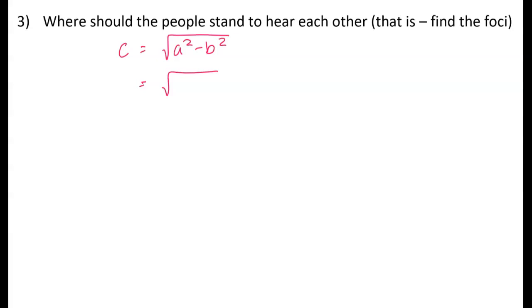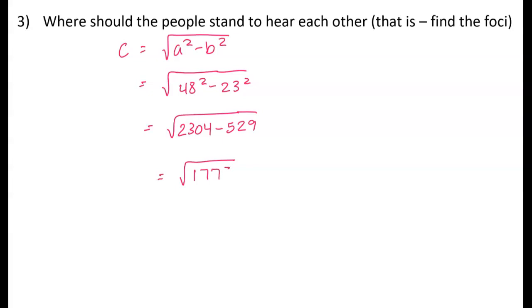Right, it was 48, and then 48 squared was, good. So we have here 2304 minus 529, and what do we get? Yes. And depending on how Math Excel wants our answer, depending on how we want our answer, we're going to have to square root this. We're going to have to simplify this square root.